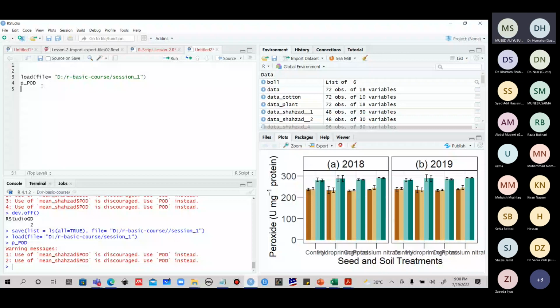Usually we submit our paper not in PDF form. So if we save the graph in PDF form, how could we, for example, copy and paste it? I will show you in Word files. A Word file can also import a PDF file for you.